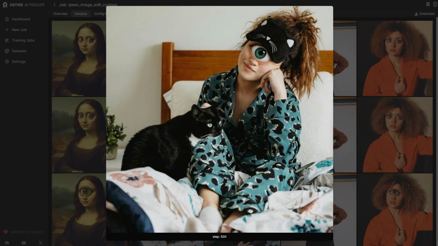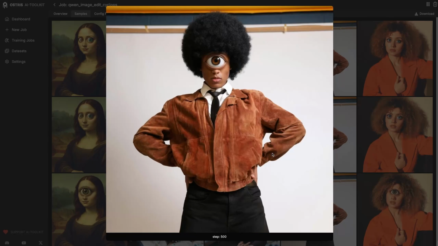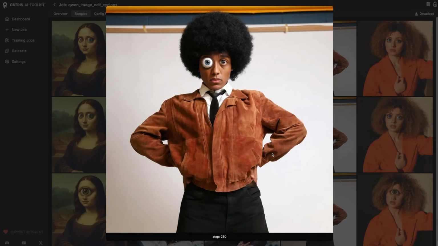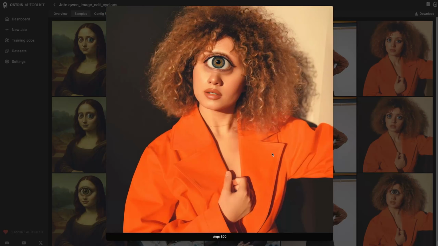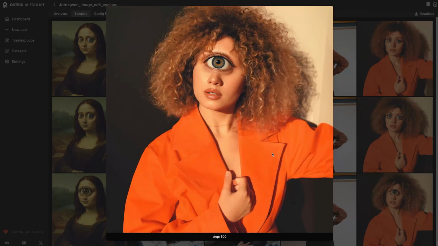Oh, man. So the cat, it's not a Cyclops. We'll test that out in Comfy though. We'll try a few different fun things to see how much it can learn. That's 0, 250. Here we are at 500. So it doesn't have the glasses, but you know, it goes from here to there. Perfect. All right. So from there to there. Oh, it's so good. It's so good. I love this. So we start here, we go to 250, we go to there.